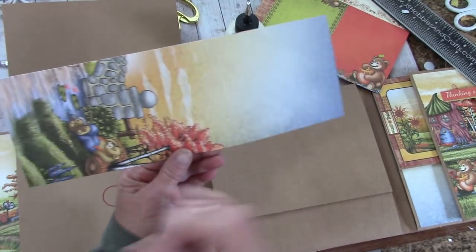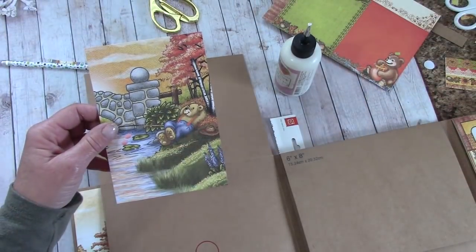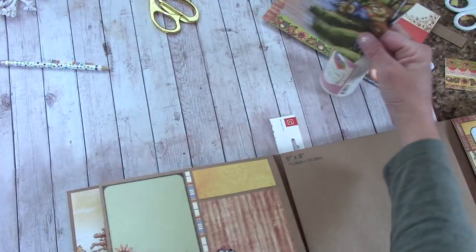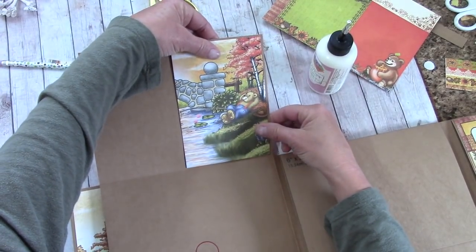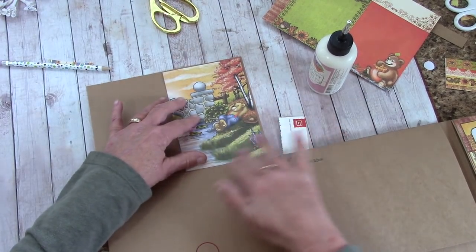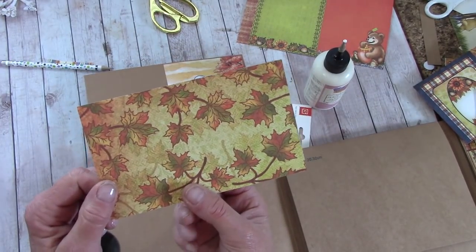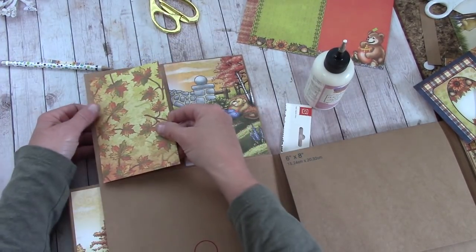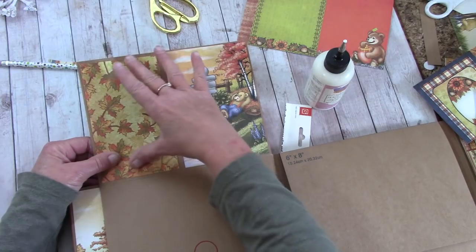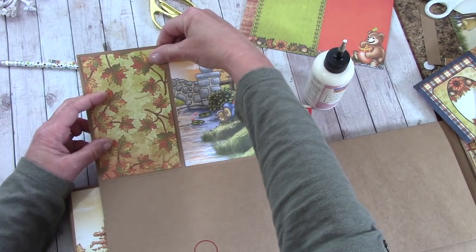This is what you should have. We're on the inside now — come over here, leave yourself a crafty border, glue that down and burnish it down. In your reserves you will find this piece; it's six inches long and on the back it's the leaf. Apply glue and leave a border in between the two because this is our photo frame — make sure the framing around this is even and glue that down.